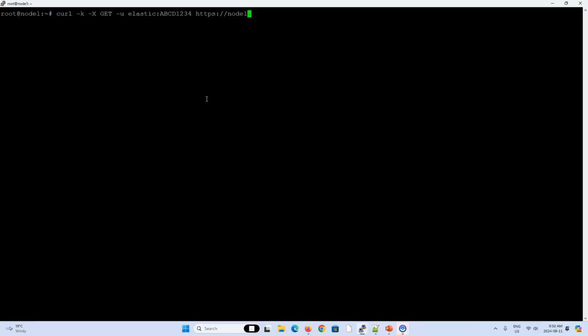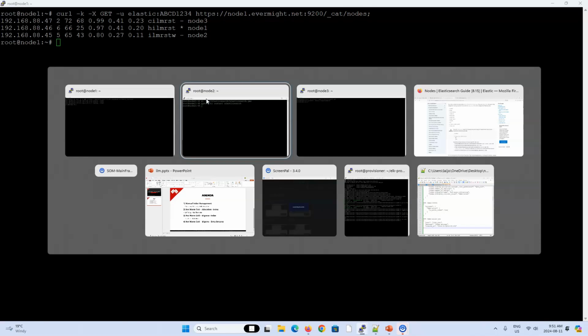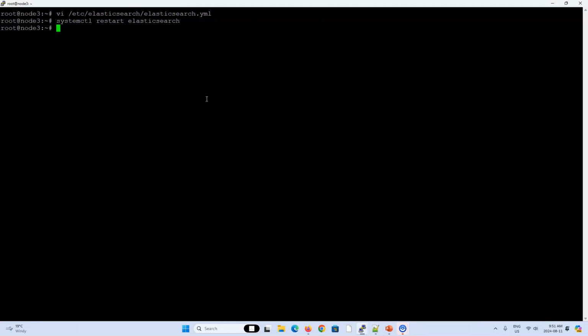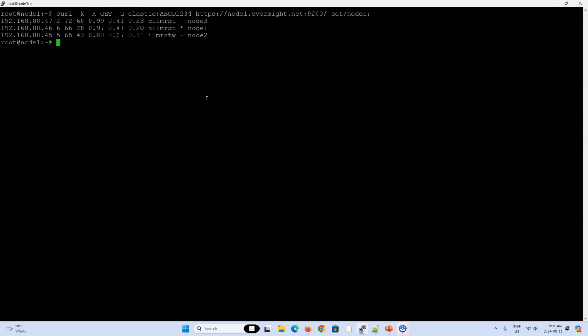Just want to see when our cluster is back up. Oh, looks like all three are back up now. Yes, all right. And going back to node 1, you can see that these roles here have been reduced.